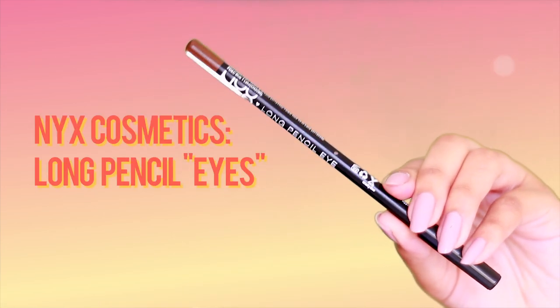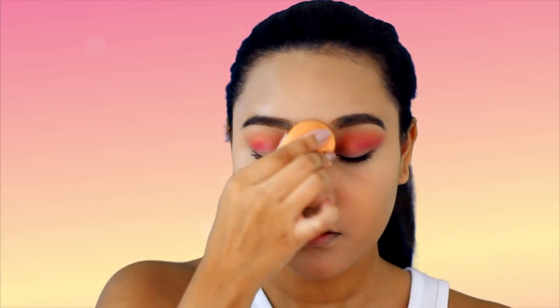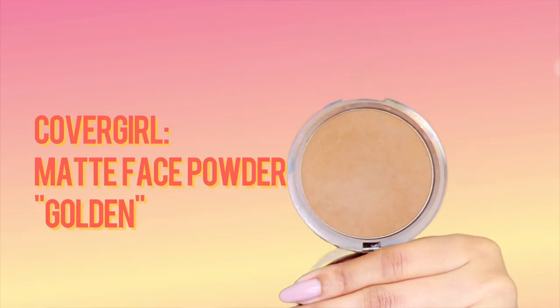Here I'm taking a NYX Long Eye Pencil to contour my nose, and then taking my NYX Banana Powder and applying this all over the places where I want it to be matte.